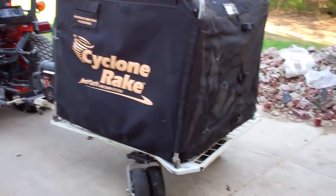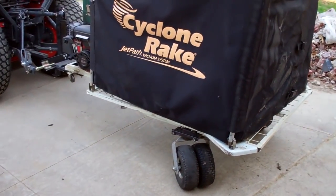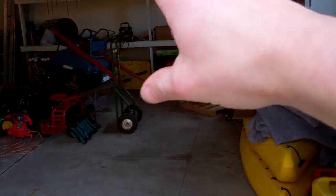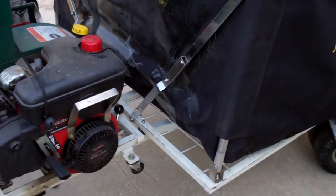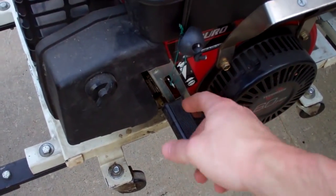Okay, and approximately a half hour later, I have the whole thing set up. There was no sense in bringing you guys along because it was tedious and frustrating. I had to put the wheels on. As this thing was up against the wall, I had to take it down. It was a whole ordeal. But it always is. So, of course, nothing ever works properly when you're making it up as you go along.